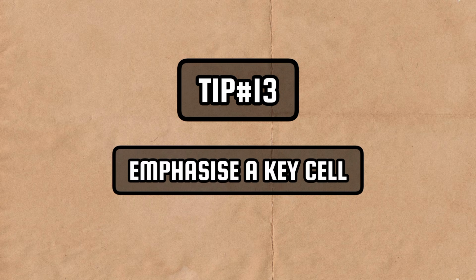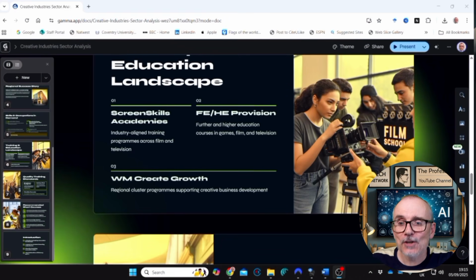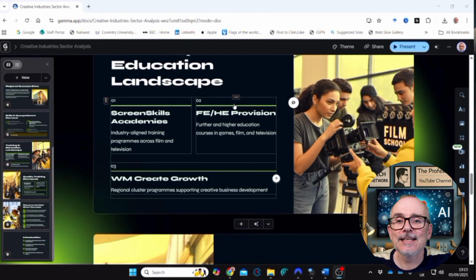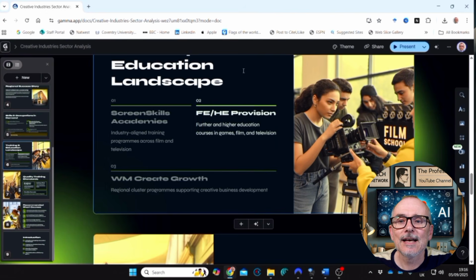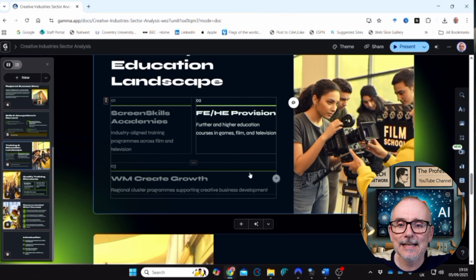Okay, tip 13. We want to emphasize something particularly important on your screen. So let's have a look at this. So you can pick one of these blocks here. And if you click on this, you can rearrange it, you can move them around, etc. But I want to just click this star to emphasize. And there you go. What it's done, it's left that one there and it's turned the other two down to emphasize that particular one. Really useful. So the information's still there, but it's emphasizing the one that you're particularly interested in.